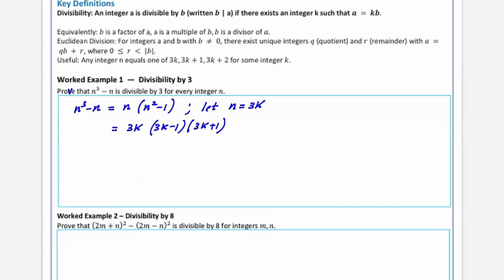Now this is a multiplication, so you can see 3 in front of it. So from here you can say this statement is divisible by 3. Divisible by 3 means this should be able to divide by 3. Why? Because there is a 3 in front of it. So it goes with our construction. So for every integer n, since n is an integer, you can do it in this way.